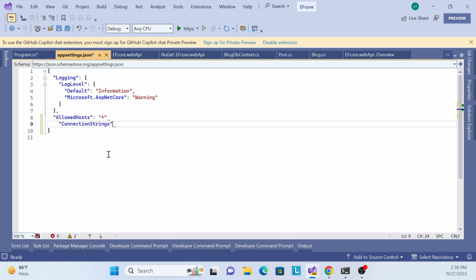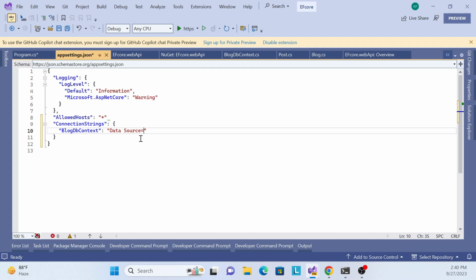Okay, and then what I need to do, I need to create a name of the connection string, like blog db, like db context, whatever name you want you can just post over here. It is not only just this one is a predefined. Okay, and if I use SQLite, just I need to pass a data source, and then equal, and whatever your db name.